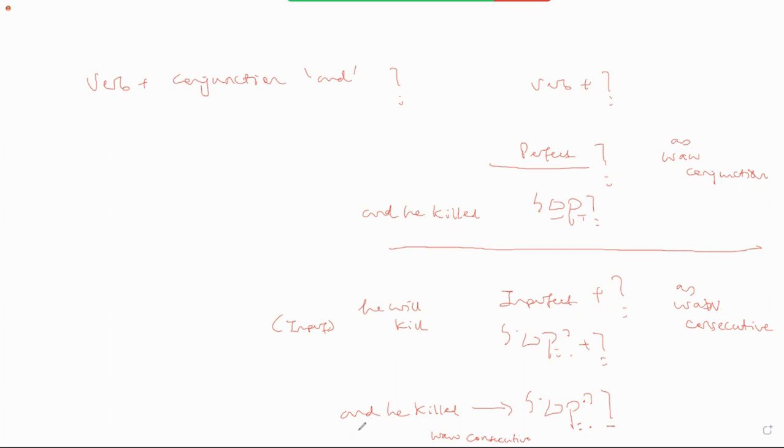Okay, so we still call it and he killed, third person masculine imperfect vav consecutive. Okay, this one will tell you, okay, he has changed the whole tense. So basically, that's what 13.3.2c is all about. Okay, when you add a vav to the verb. Okay, so when you add a vav to the verb, depending on how the vav will function, that's why it says here, the function of the two conjugations is often switched when the verb is prefixed with a vav, explained in 9.2e, which is basically over here. Okay, the perfect with a vav conjunction usually indicates an incomplete action.